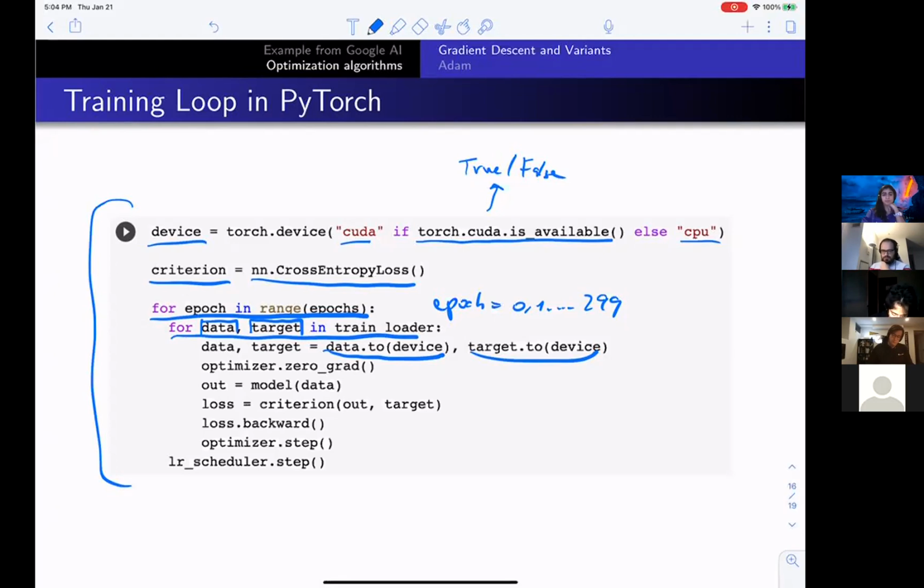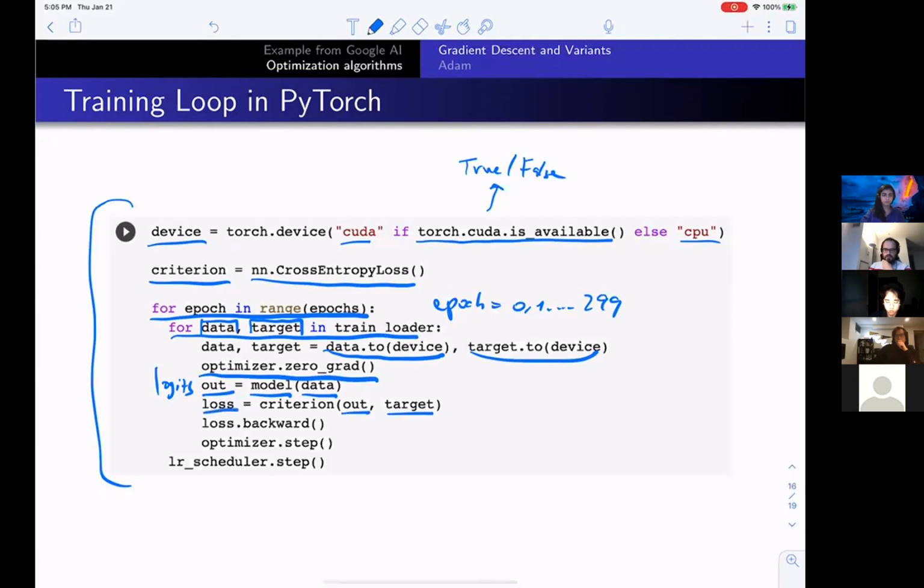So after that, we want to zero the gradient of the optimizer. This is kind of like a clean command. It's like clean all the current gradients of the optimizer. And then we take our model and we apply it on our data, and we obtain the output, which is the logits, right? This is the output of the network. And what we do is we calculate the loss based on the logits and based on the targets, because the loss depends on the estimate of the network and also on the target, which is the ground truth label.